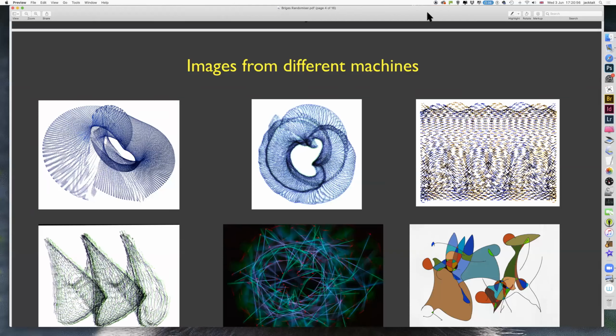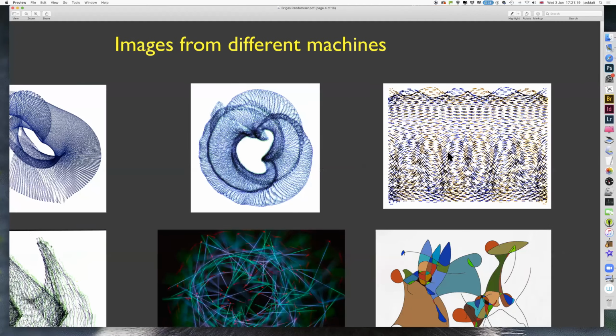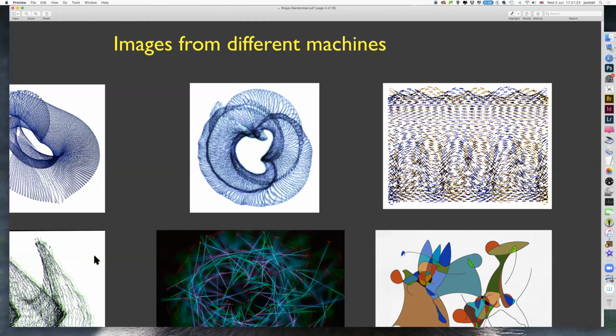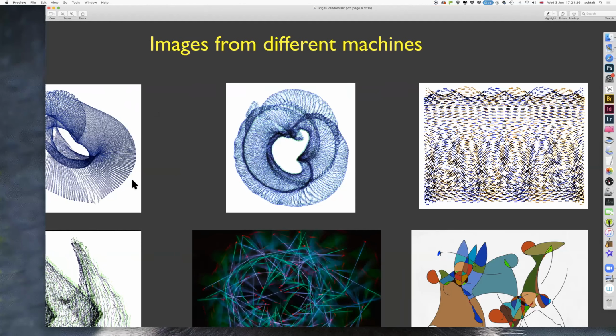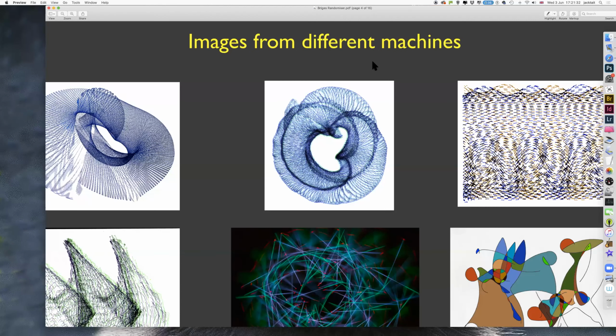Just to set the scene, these are some early images where there was a balance between determinism and quasi-randomness. And I got more and more interested in the effects on this image here. And I built a machine to take this further. I'd also noted that other pictures from other machines were displaying characteristics of randomness, such as here. And this is a light drawing where there's randomness appearing. So this sets the scene for what is happening with the other machines that's done in the PhD.